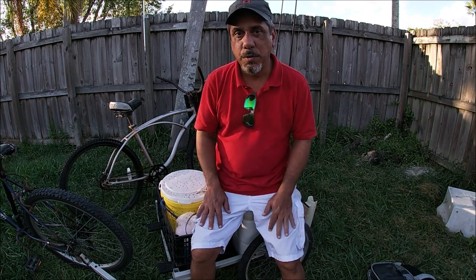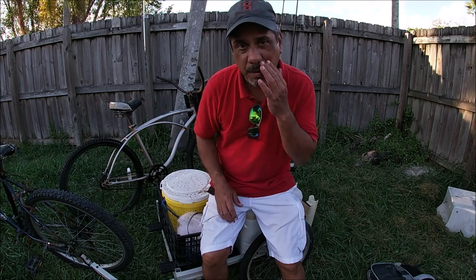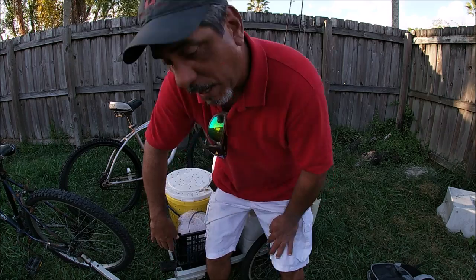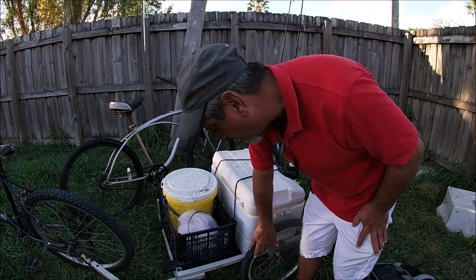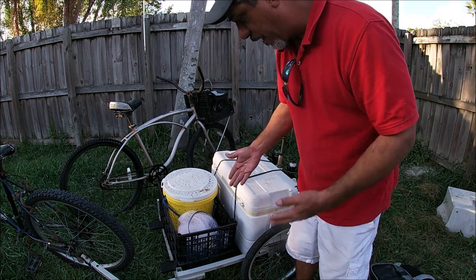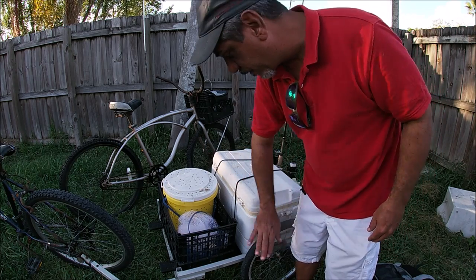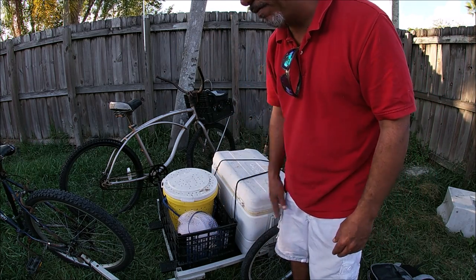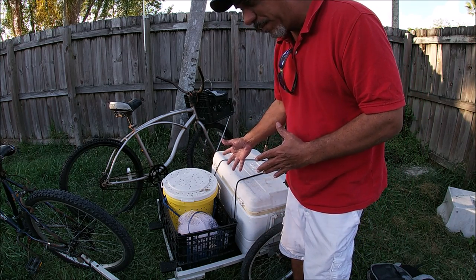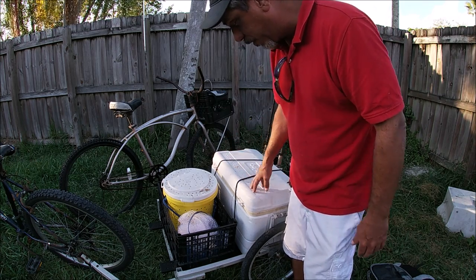The second way I do my bike fishing is I use one of these carry carts for children — the kind they attach to the bike and the kids ride in the back while the parents ride the bike. What I did was take everything apart, keep just a bare frame, made a platform, and added a cooler and a milk crate to carry extra stuff. I use this for longer trips, going out like a half mile to a mile, when I know I'm bringing home a bunch of fish.